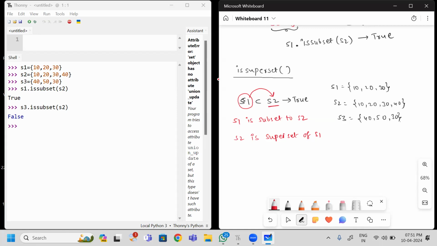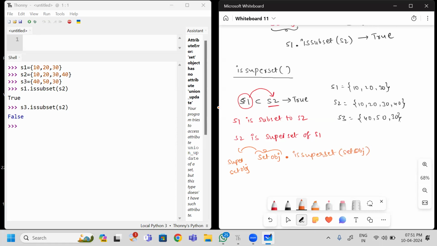Okay. So now I am going to test whether it is working or not. To do this, we have to go for the is superset method only. The syntax is a set object. Here I write the superset object, the one you have to test, followed by dot, followed by the issuperset method, followed by another set object.